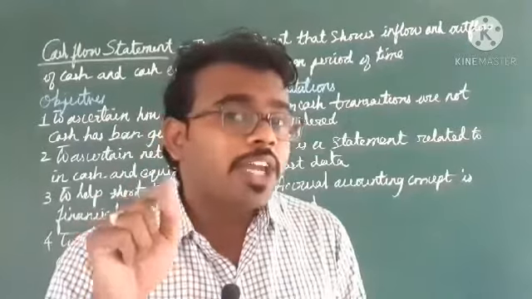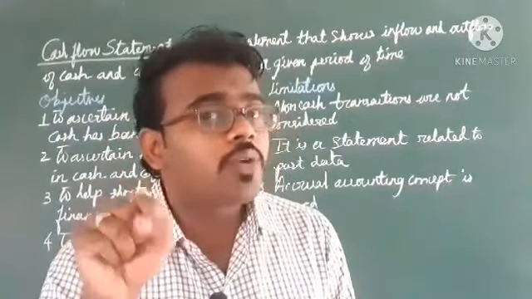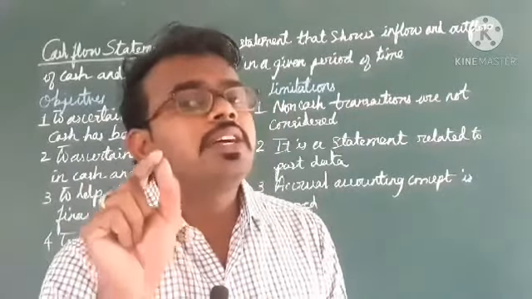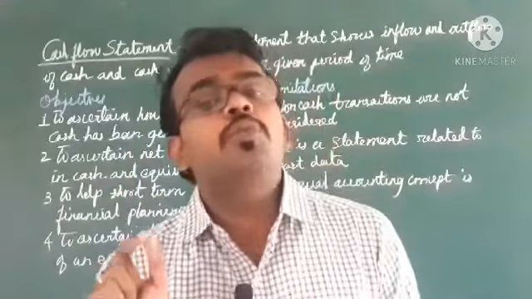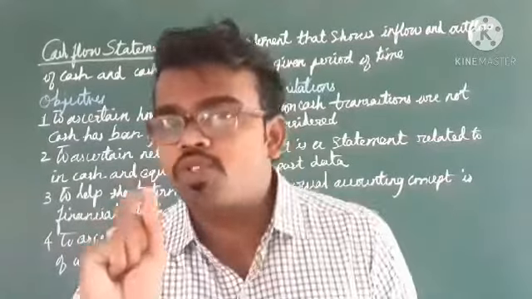So, how can you pay a salary? With the amount that you have. How much amount do you have now? 1 lakh rupees. How did you get this 1 lakh rupees? By preparing a cash flow statement. To make a short term financial plan, we have to make a cash flow statement.